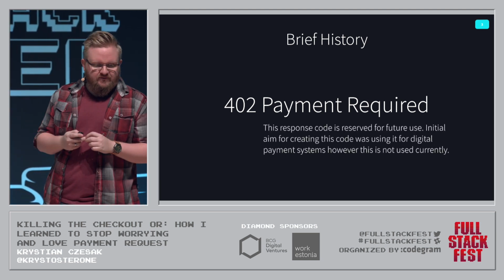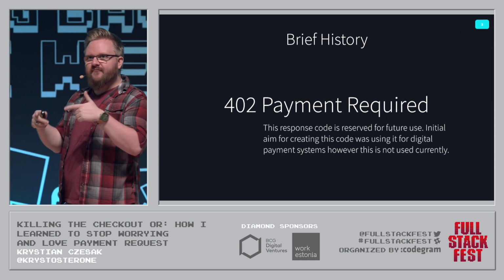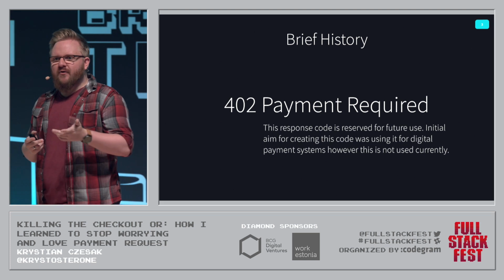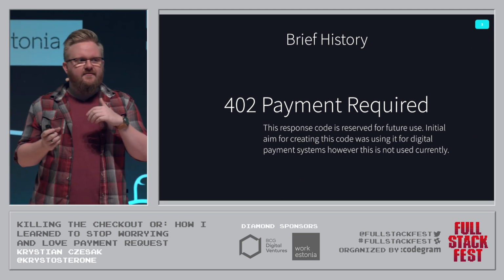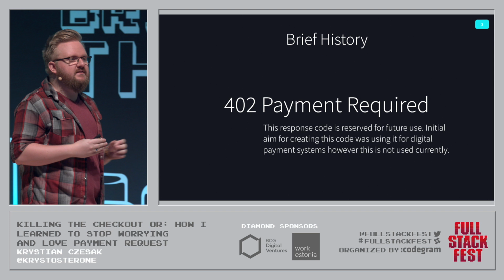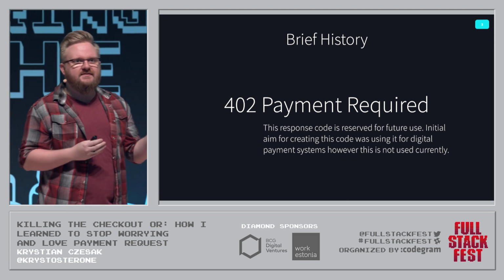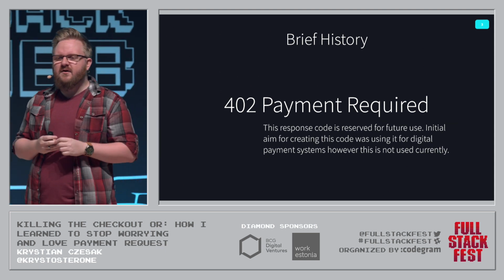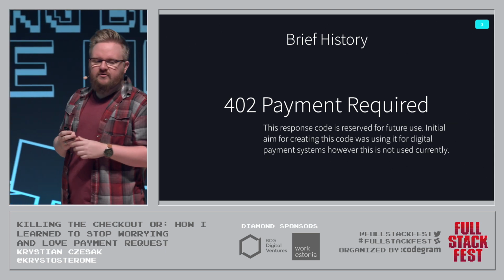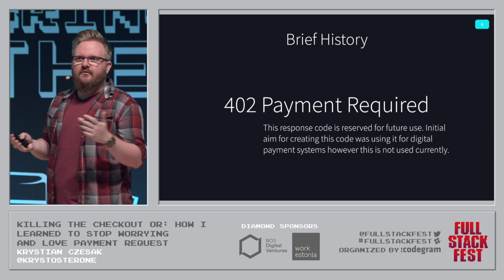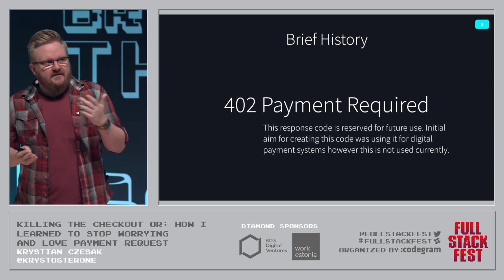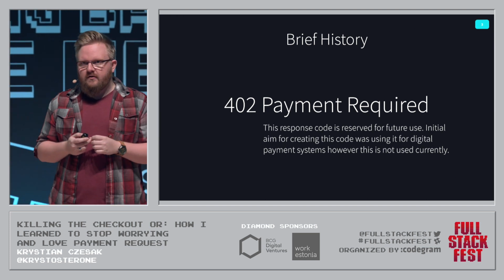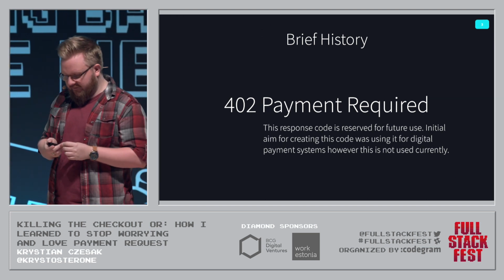this is the interesting part, right? So if you read closely, it's reserved for future use, but not currently used. And that's quite interesting because you can see that the people that created the HTTP spec at the very beginning and thought of this status code knew that payments and commerce would be a thing eventually in the web, but still didn't know what that meant. So they created this status code hoping it'll eventually pan out. Sadly, it's not very used right now on the web, but that's not too bad, right?